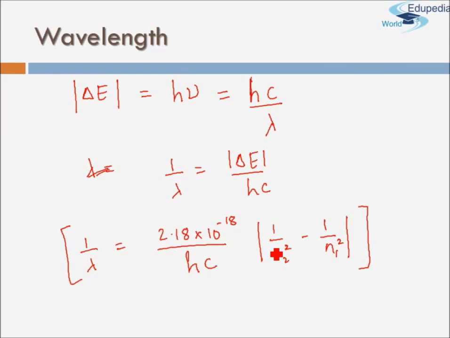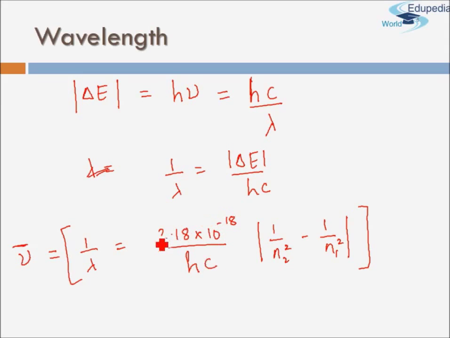So you calculate this value, and finally you simply take the reciprocal of it to obtain the wavelength of the line being emitted. From these calculations you can have the exact look of the atomic spectrum of any element. You can calculate all the different wavelengths which are possible, and you can construct the atomic spectrum or the line spectrum of the element. And if you remember, 1 by lambda is also called wave number. So this is basically the formula for wave number.